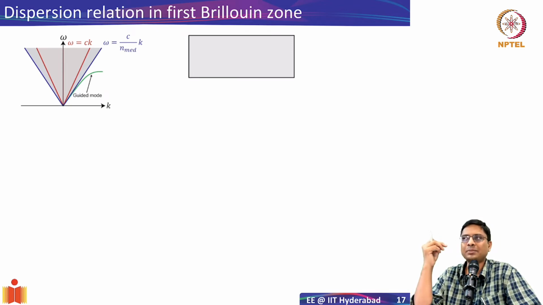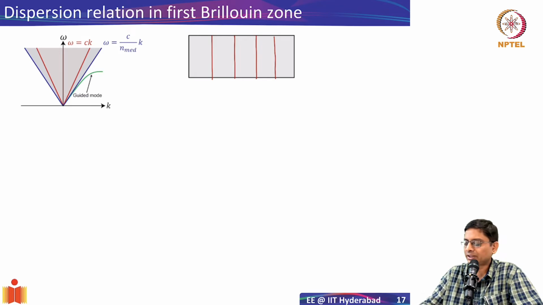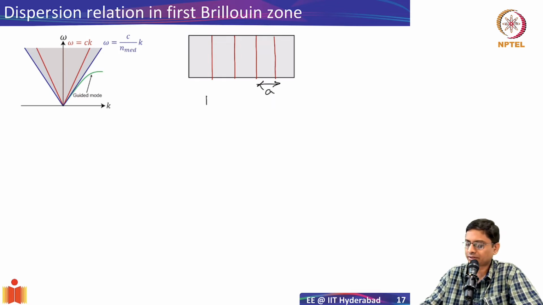So if you have such a slab, just for analysis purposes, right now I'll introduce some periodicity in that. This slab is going to be cut into multiple pieces and arranged together. So I'm forming a lattice out of this slab. Right now it's all the same material, so it should still be similar, but we are introducing this periodicity just to analyze this. Okay. So let's say the periodicity is a. Okay, this is a periodic structure.